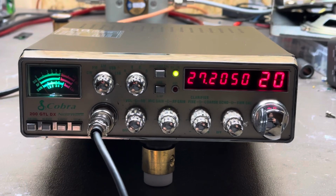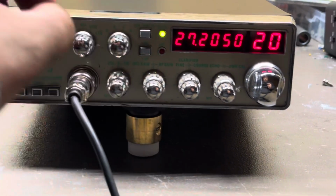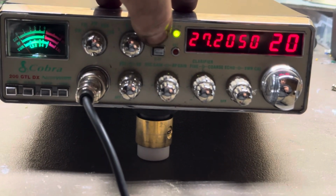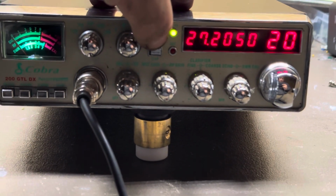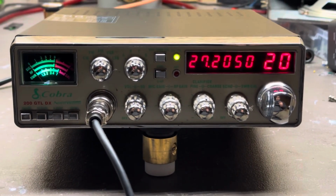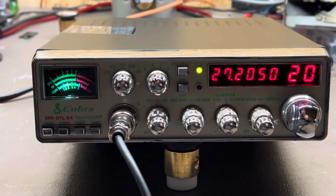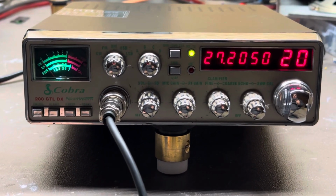Just to show, we'll put a white LED right here, and from there, your dimmer still works. I don't know if the camera can really do it justice, I don't think so, but this actually does dim pretty low. Anyways, we'll get right to it.